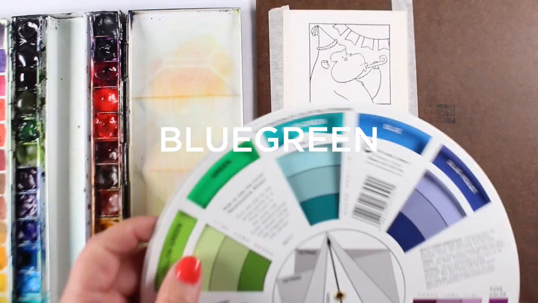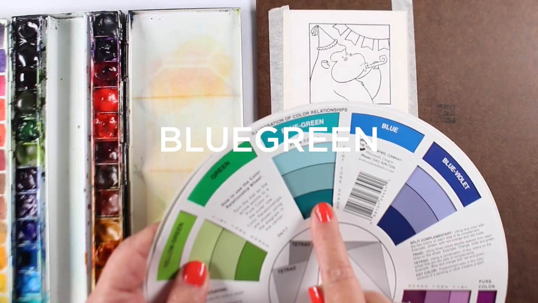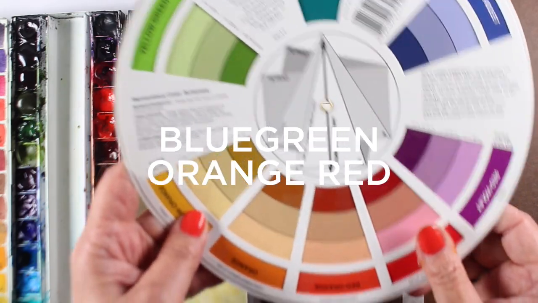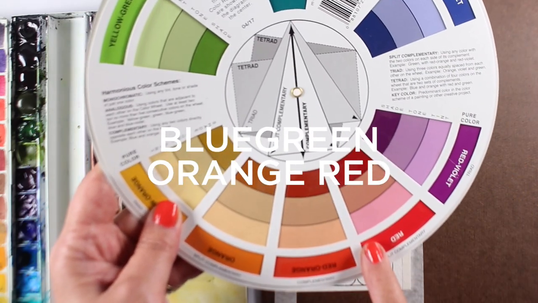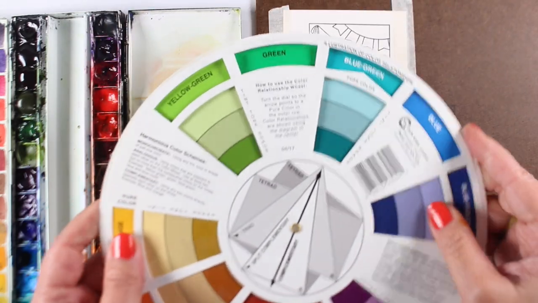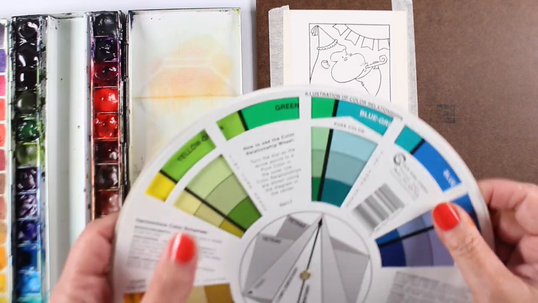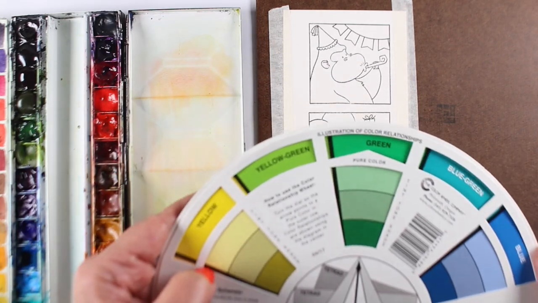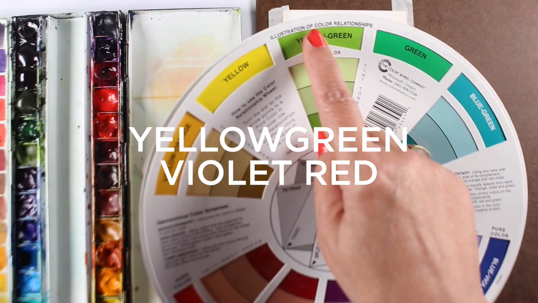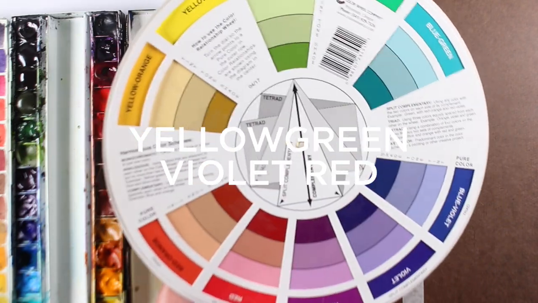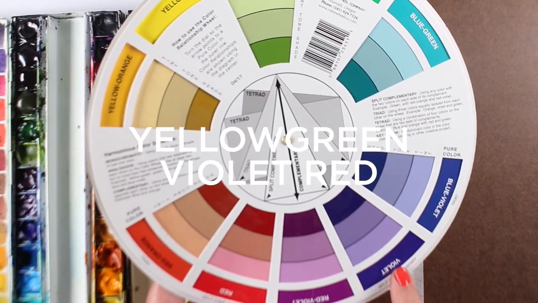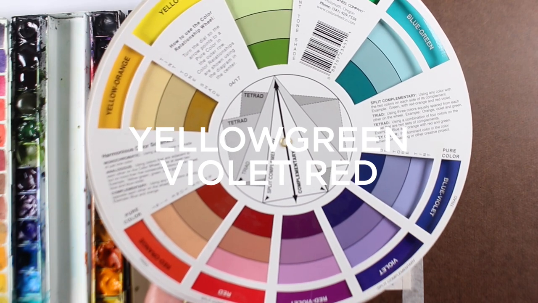A direct complementary has something like a blue-green on one side; the direct opposite is a red-orange. But you can use red and orange as the split complementaries—you go for the color on either side of the complementary color.